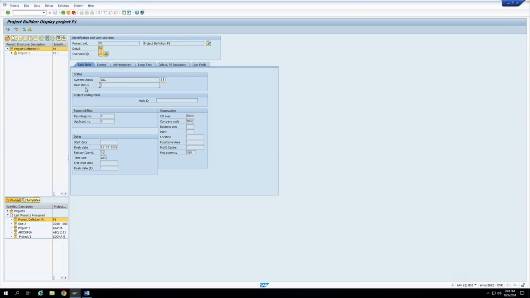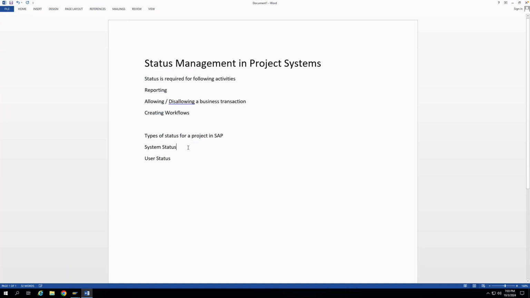So what are these? The system status is basically predefined and provided by SAP. These are predefined statuses which are provided by SAP in the PS module, and you cannot configure them. They are set automatically or they can be set manually also.